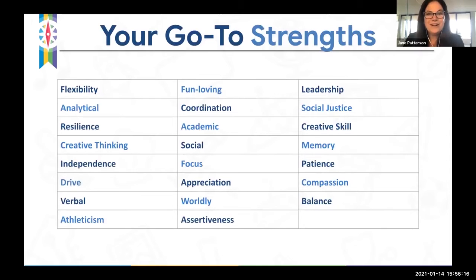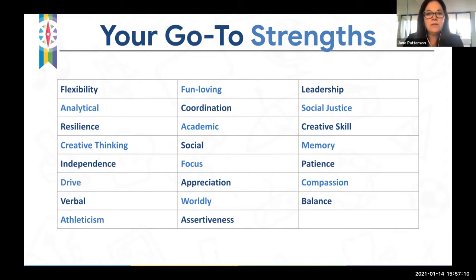All right, so we always start with strengths. And those of you who have joined us before have seen this screen before. As soon as you have the opportunity, I'd very much like for you to take the strengths assessment yourself. But for now, try to anticipate which strength will emerge as one of your top 5 in Thrively. So these are the 23 strengths, and your top 5 will surface after you've taken the Thrively Strengths Assessment. So take a look at that. And for those of you who are joining us live, you can go ahead and put what you believe your go-to strength to be in the chat. The whole core premise of Thrively is that every single person, learner and educator, comes to the learning and teaching environment with strengths already. So how do we really leverage those so that our learners can solve problems utilizing their strengths?